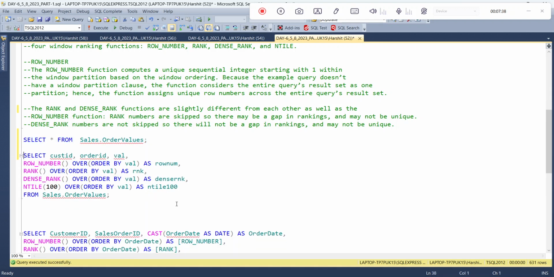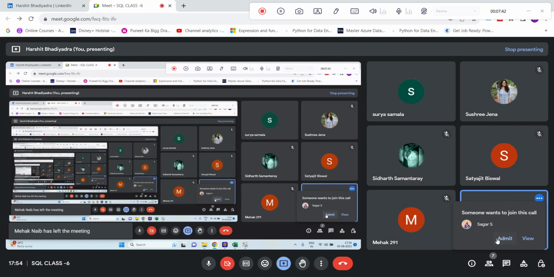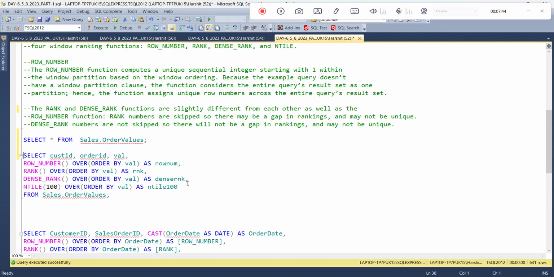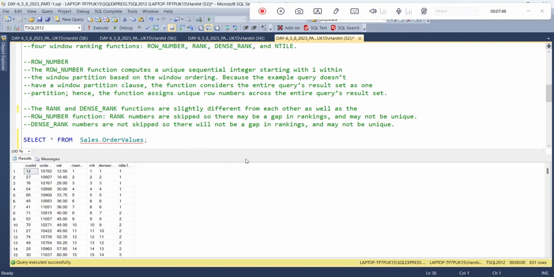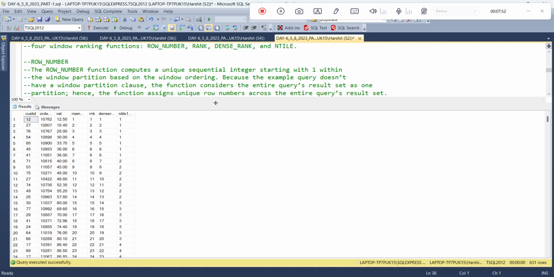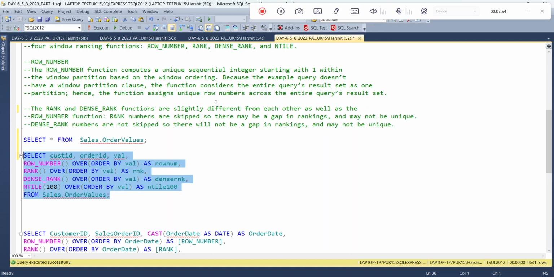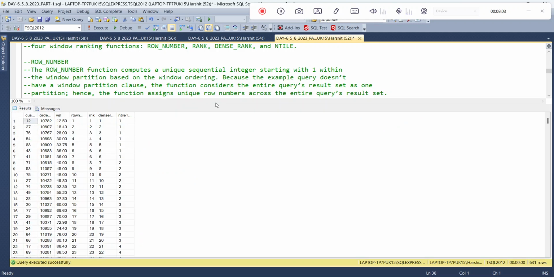Now let me execute this query to explain all the ranking functions. Here we have used row number over order by, and in the order by we have used the value column.